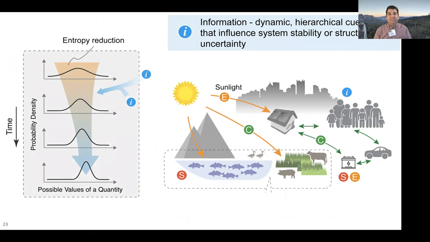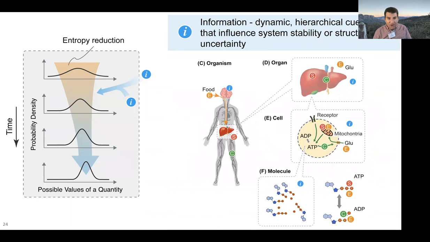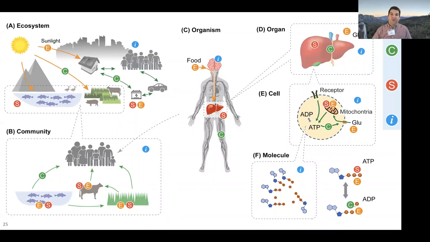Storage we think is really important. The last resource is information — and we're using information in the uncertainty-reduction sense, the entropic sense, where we're talking about cues that can help you reduce the uncertainty in a quantity over time. If you know when the sun is going to rise and set, it can change your behavior. If you know when the seasons are going to come, it can change your behavior. If you know how hungry you are, it can change your behavior. If a metabolic process has a certain amount of ATP available, that amount is a bit of information that can change how those processes flow.